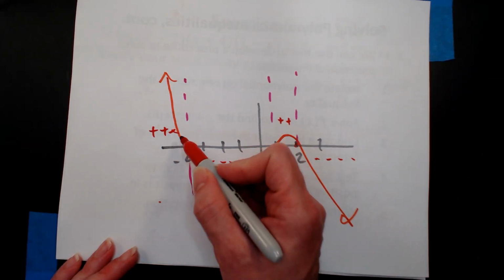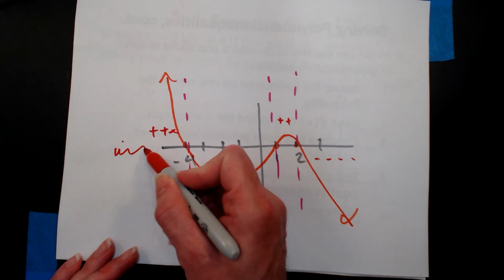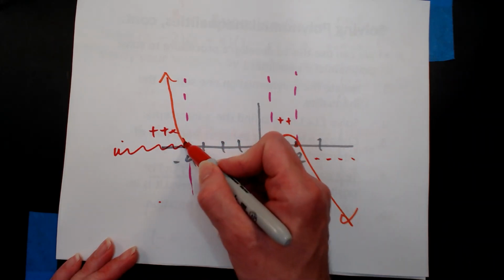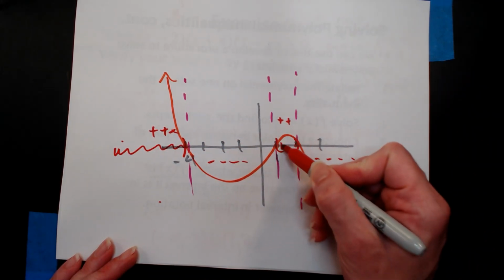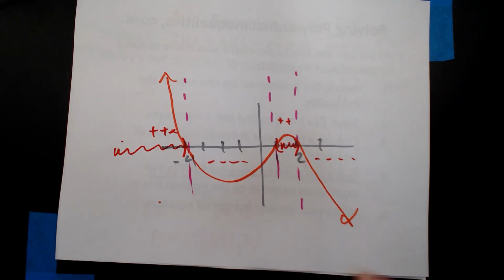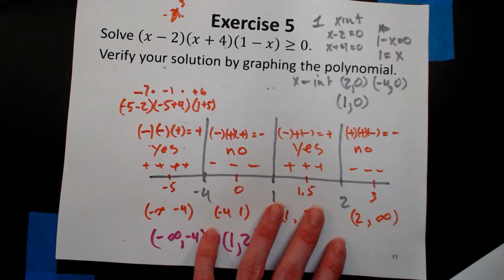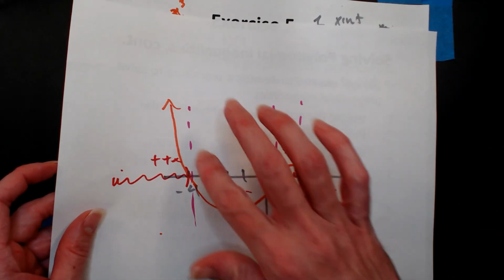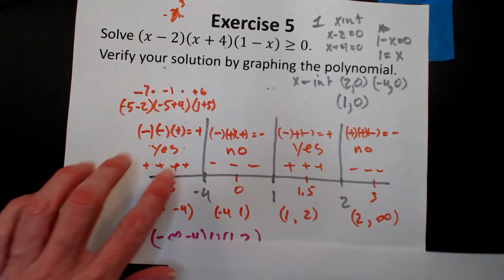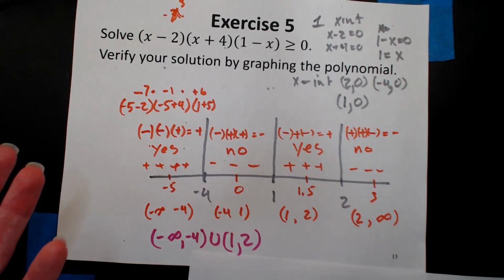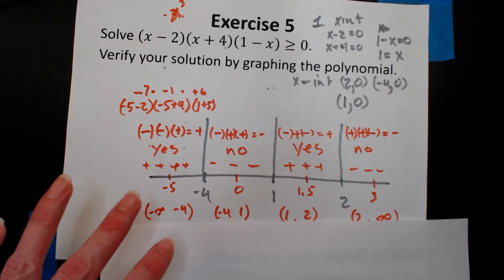So we're going to want the interval from negative infinity all the way up to negative 4, not including 4, and then 1 to 2, including everything in there. So that would be how you do it by graphing versus checking the intervals. And it's much nicer to check the intervals. It's a lot faster. You don't have to worry about graphing and make sure you start in the right place. It's taken care of by testing your intervals. And if you're going to test your intervals anyway, you might as well do it this way.